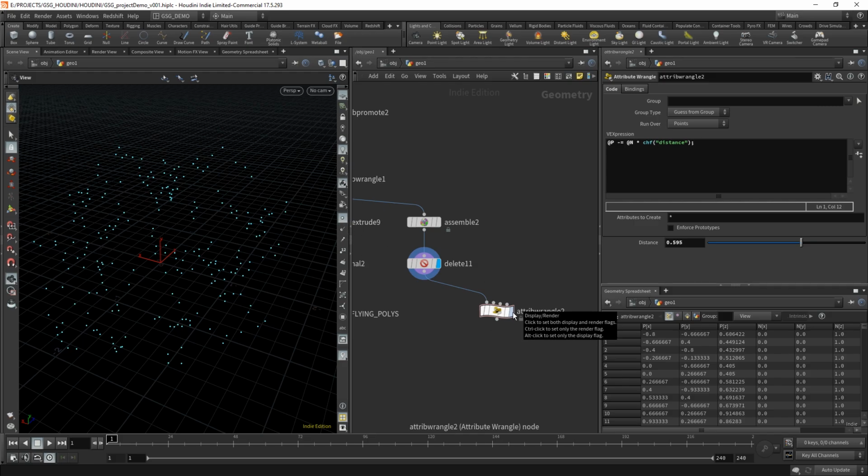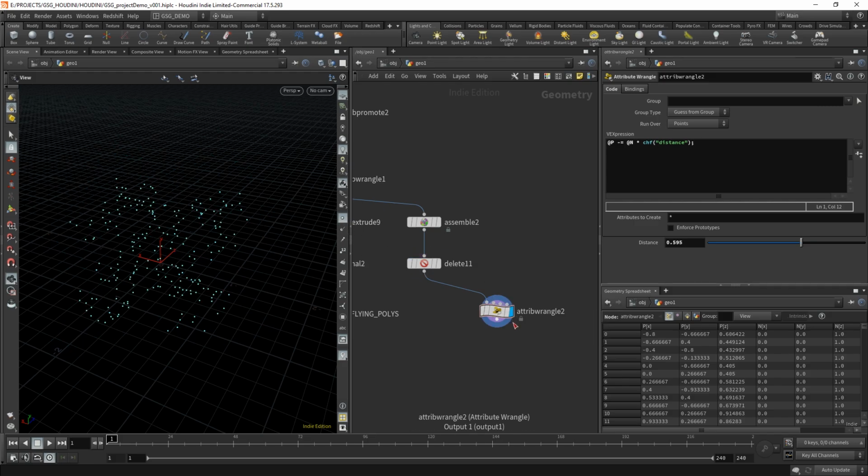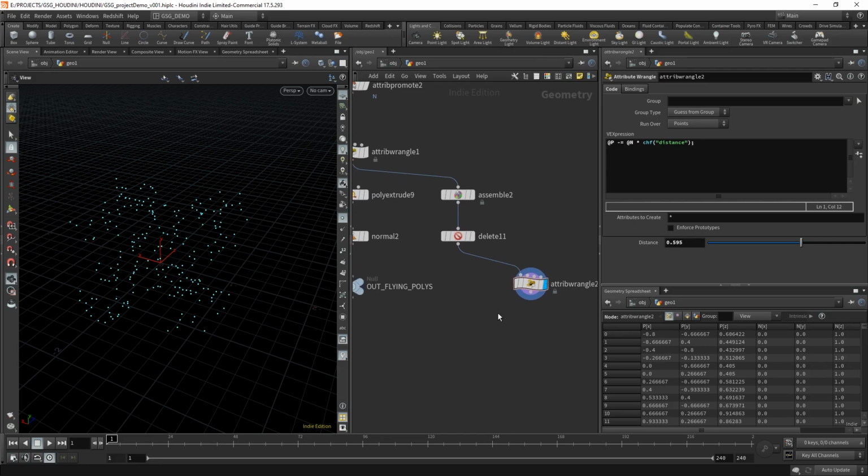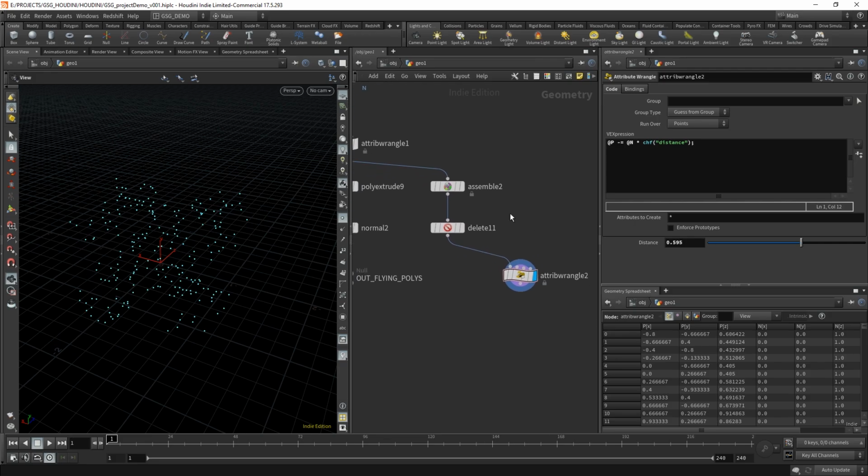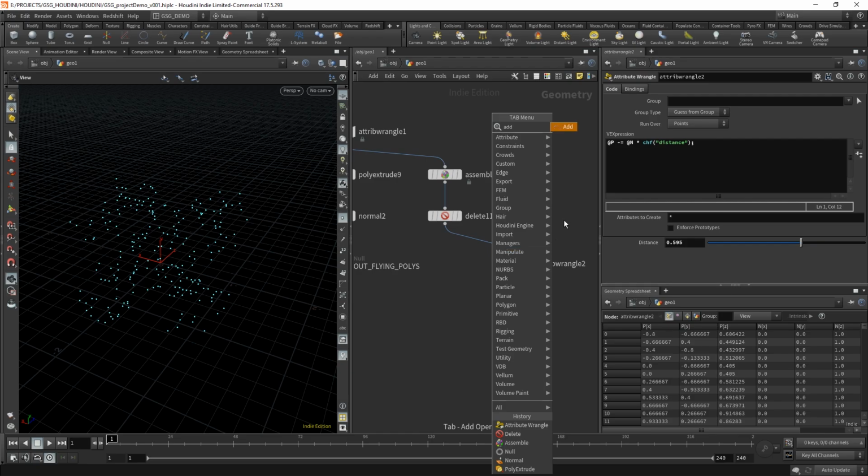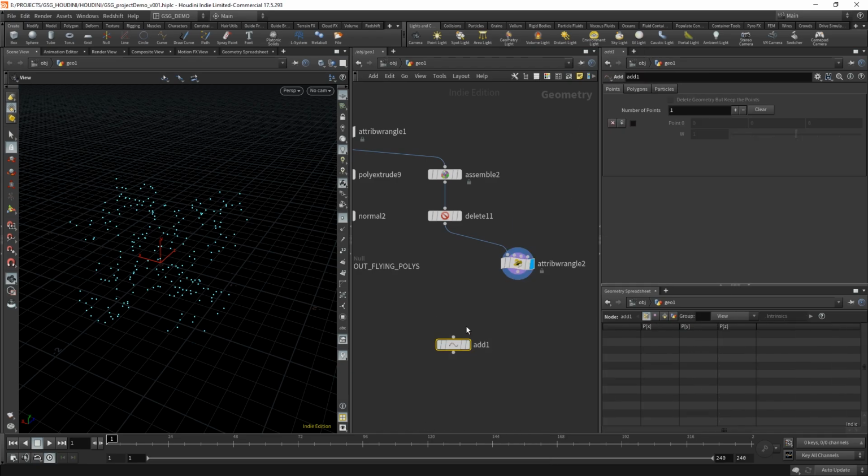I need to connect these points and these points with a line. And in order to do that, I'm going to use an add SOP. And an add SOP does lots of things. You can add a point in space anywhere you want. In this case, we're going to add a polygon, and we're going to add it by group, and we're going to add by attribute.